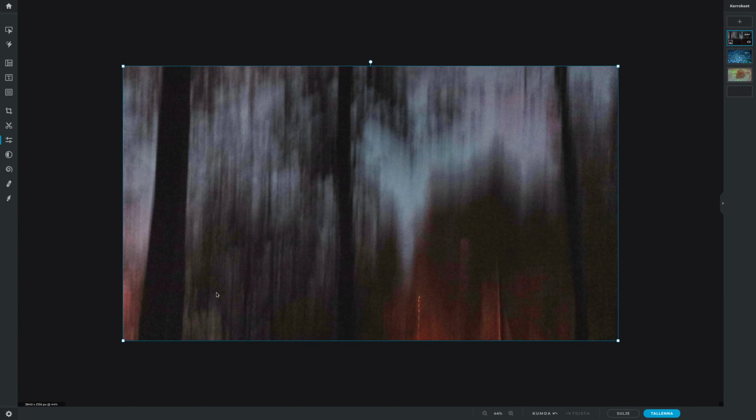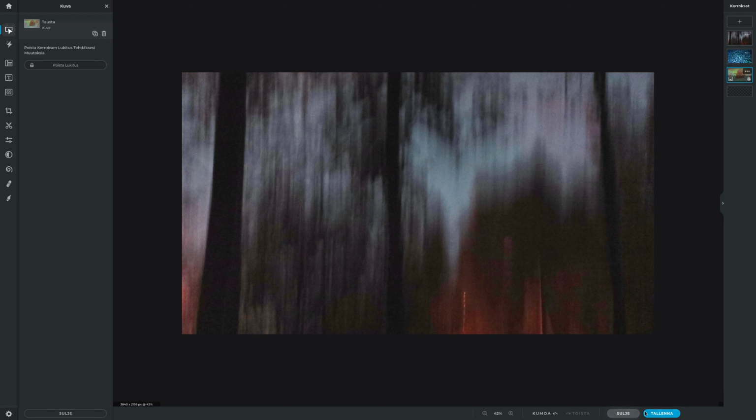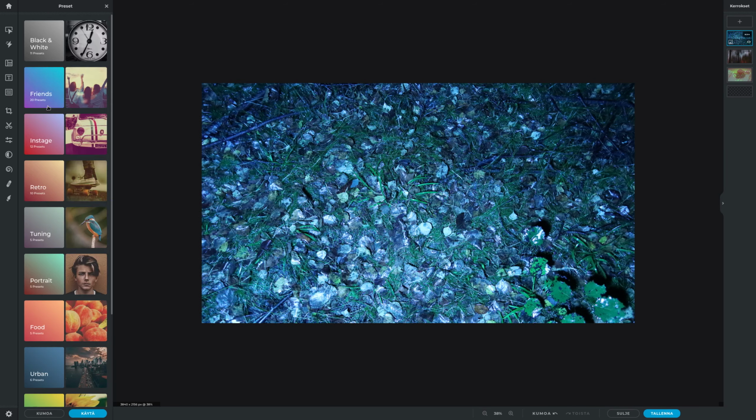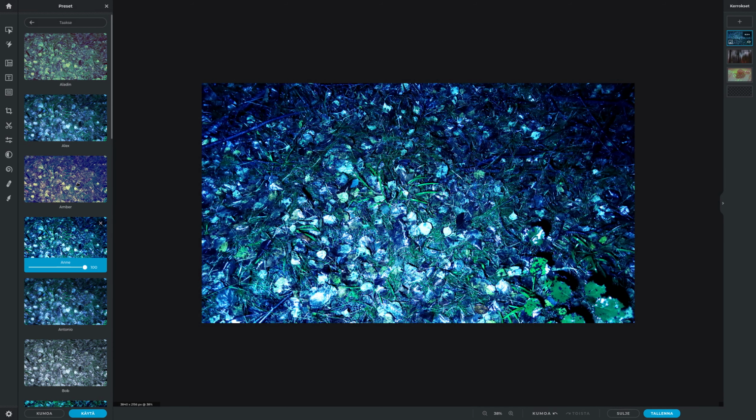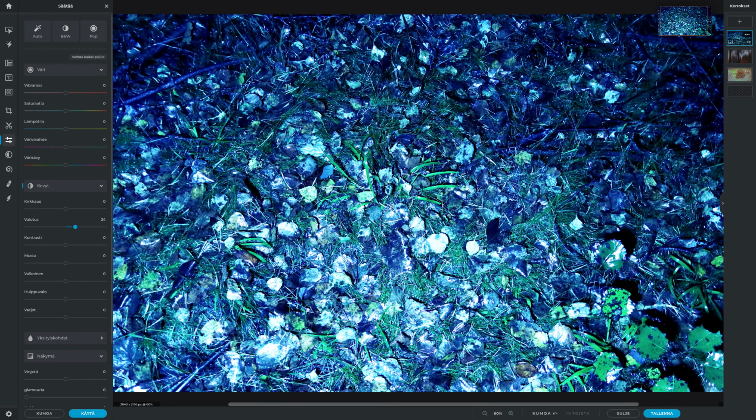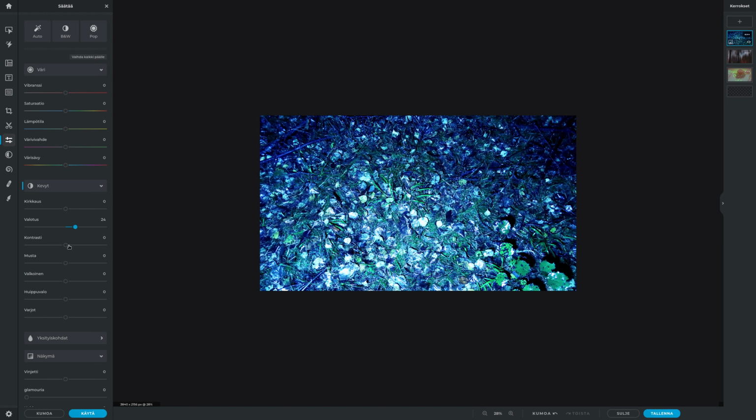I'm always fiddling around with memory cards. I have all kinds of stuff on them, and I actually ordered a 500 gig memory card, but I haven't received it. I don't know what the problem is with the company I ordered it from. You can do 4K filming on a slower memory card, but it's just gonna cut the video at some point, and that can be a pain in the ass if you are in the middle of filming something great.